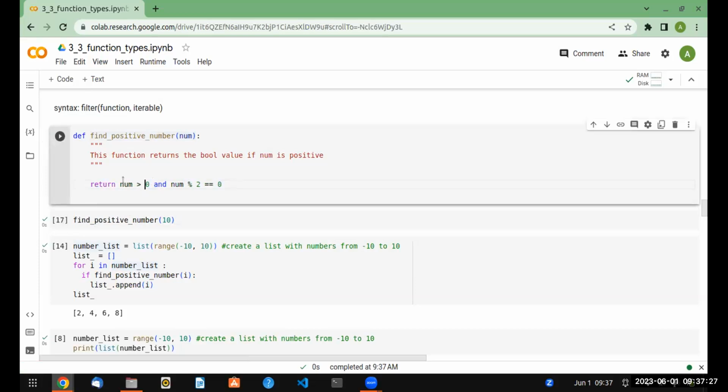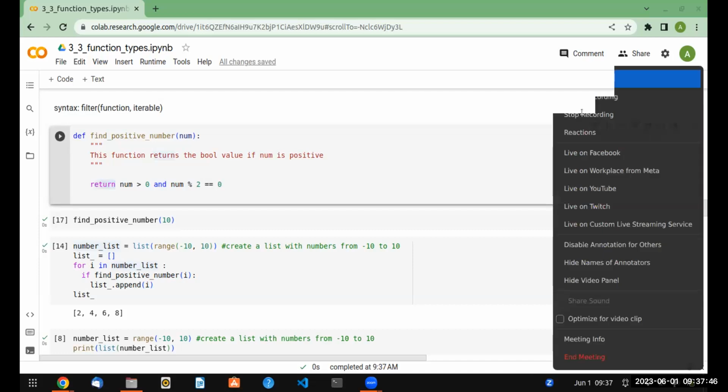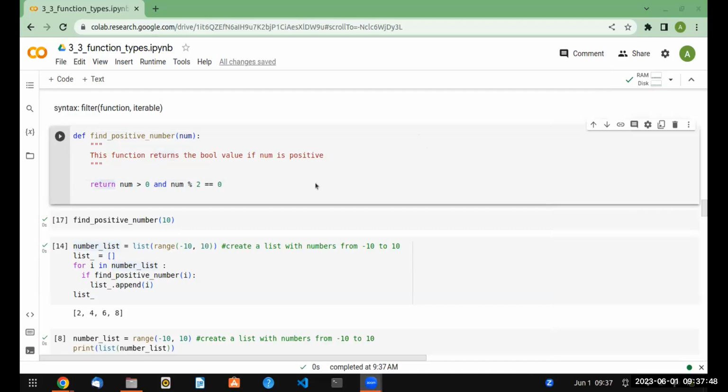That's right. So every function should either have some return value, or some printing that you want to do, or some message that you want to show. Every function expects something in return. That's why we use this return. So we asked these questions about return. I think now it is clear. Yes, thank you. Okay, great.